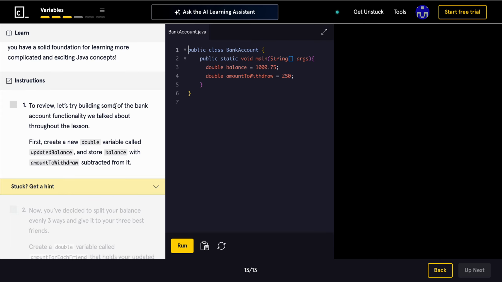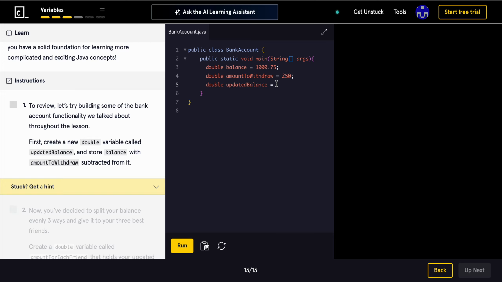Let's try building some of the bank account functionality we talked about throughout the lesson. First, we create a new double variable called updated balance. So what I like to do is just copy. We've been told to make a new variable, and then we store the balance with the amount to withdraw.